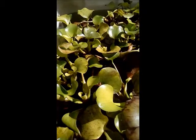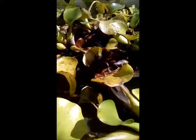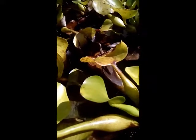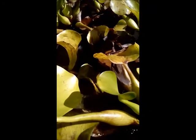I have not placed my guppies and my swordtail into this pond just for show. I've placed them in there to see how naturally they will interlink with each other so as to create unique species. Now I have seen where I have identified several guppy swordtail, right? But strangely enough, I've actually seen some high fin, some really nice high fin guppies.